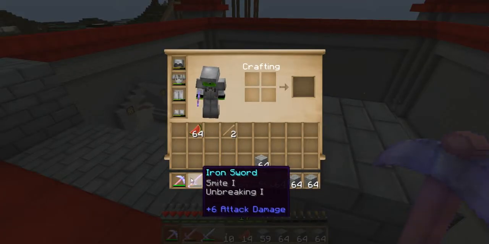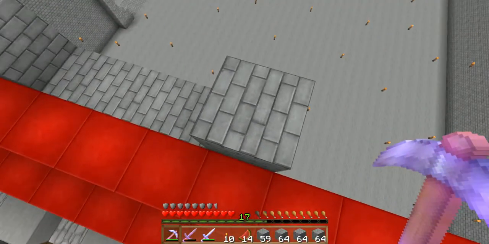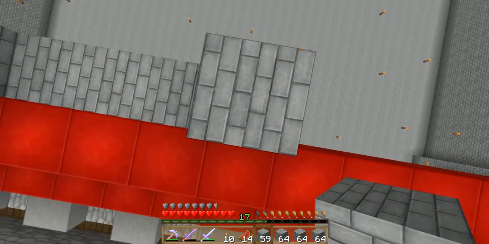And if you guys were wondering, I got a different pick because that other one costs like 39 XP to enchant or to repair, and I didn't have that much, so I just made a new one.